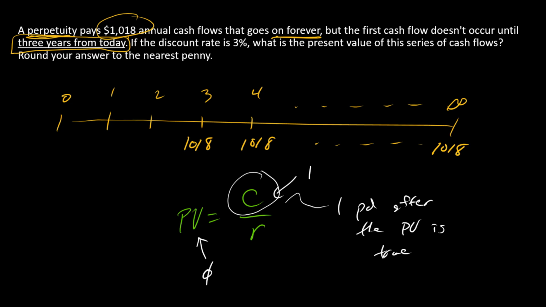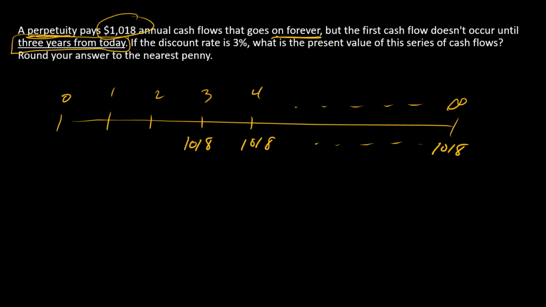And so what that tells us is that this formula could apply if PV was 1 and C was 2, or if PV was 2 and C was 3. The point is these are going to happen 1 period apart. All right, so what does that mean for the problem at hand? Well, it means that the perpetuity formula is going to apply, but it's only going to apply in a first step, and there's going to be more that we need to do.